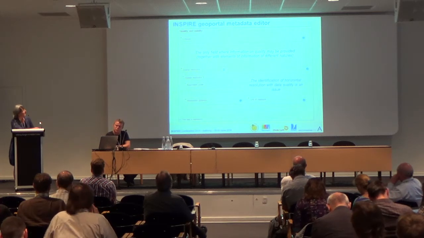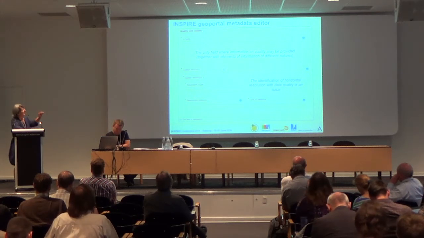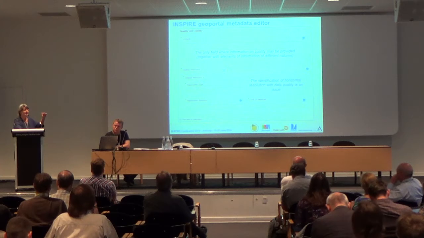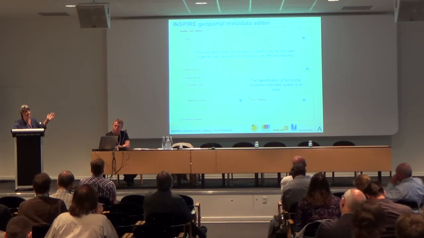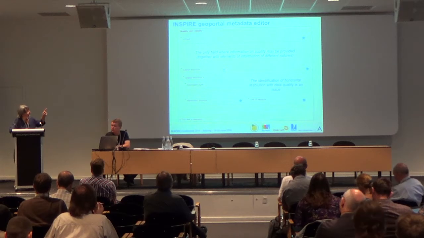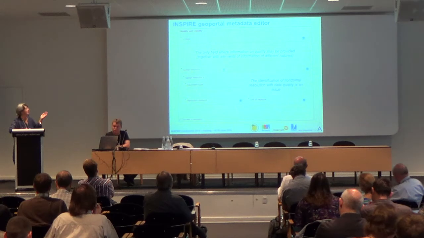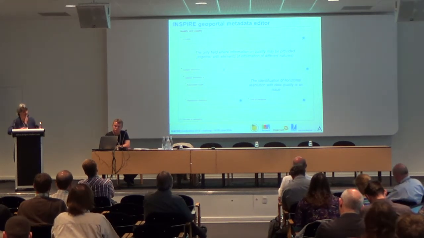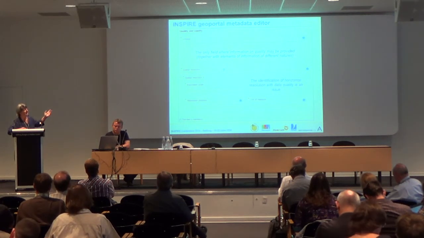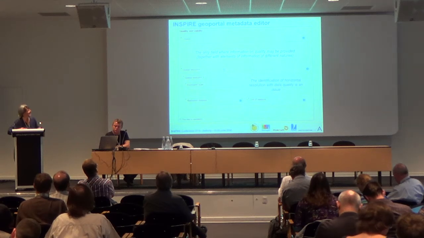Now, if we come back to INSPIRE, as you know, in the metadata model, there are two metadata fields intended to give account for quality information, lineage and spatial resolution, and here spatial means horizontal. And lineage is the only field where information of quality may be provided, any type of quality information, including, of course, the one you have presented so far, which is related to the conformity to formal standards, but also the quality in my meaning. If I can say so.